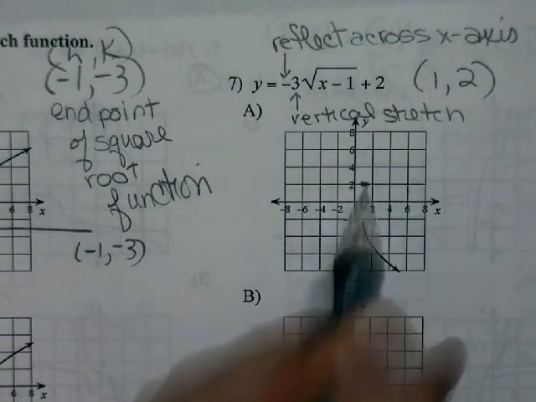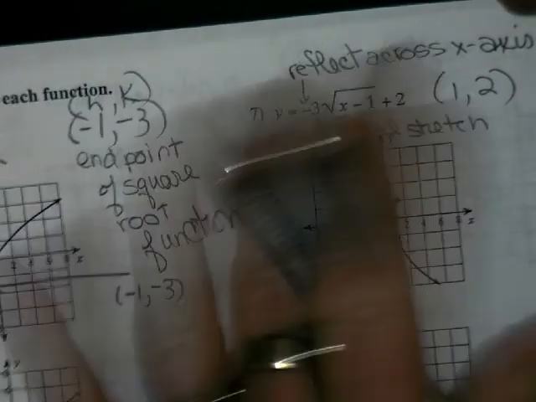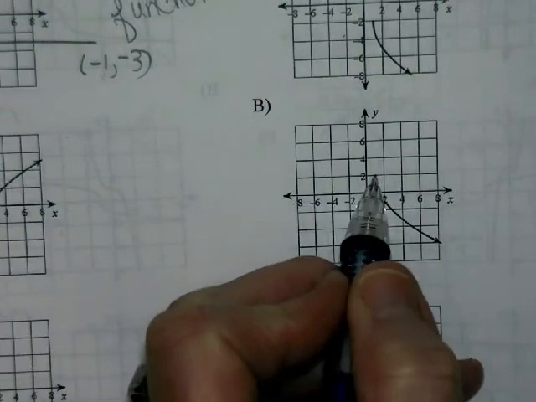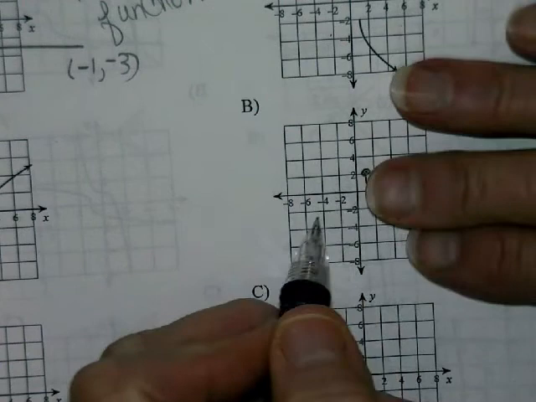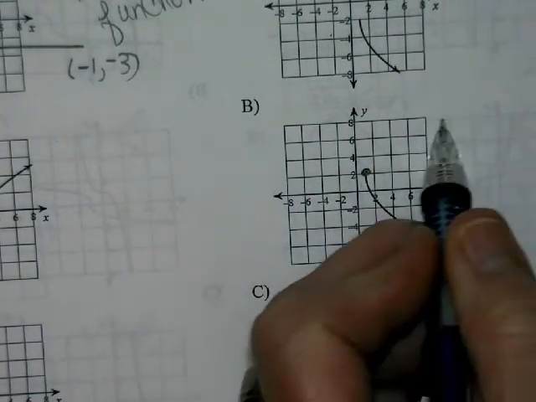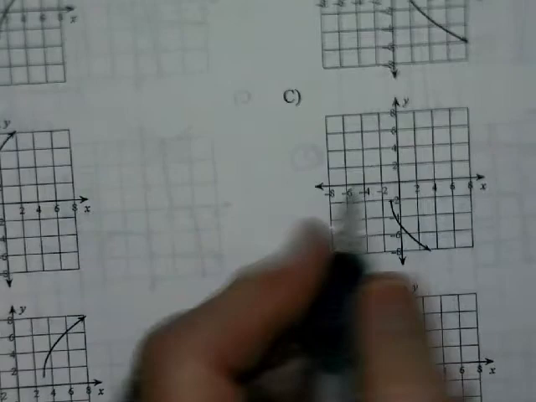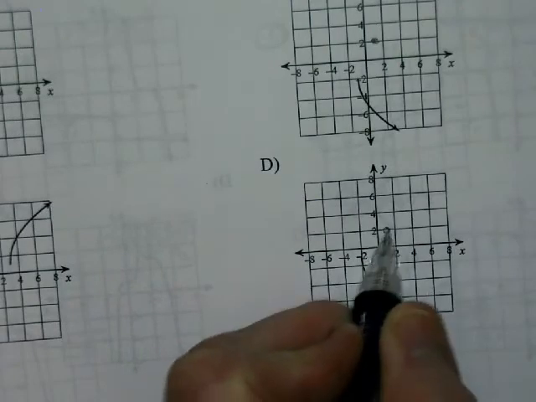Okay, do you see how that one fooled me? I have to go 1 over 2 up. So that one almost fooled me. And when I see a graph like this, I panic and I think, did I read that right? Yes, I read that right. Remember, H is crazy, K is fine. So 1, 2, I see that. And it's reflected across the x. If it wasn't, it would be going up like that, but it's not. It's going down and under. It's an underhand pitch.